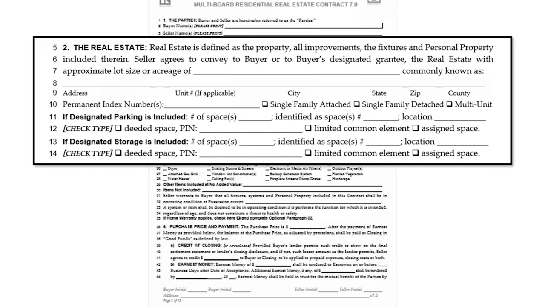If you are not going to use it, we're not supposed to leave any blanks in the contract to be filled in later. So I suggest rather than drawing lines in there, just put N/A in that very first space on line 11, N/A. And now everybody knows we're not using either of those, designated parking or designated storage. So just N/A in a blank makes sense because it doesn't look like you left it blank to go back and put stuff in there later. Just a couple of suggestions on paragraph 2.